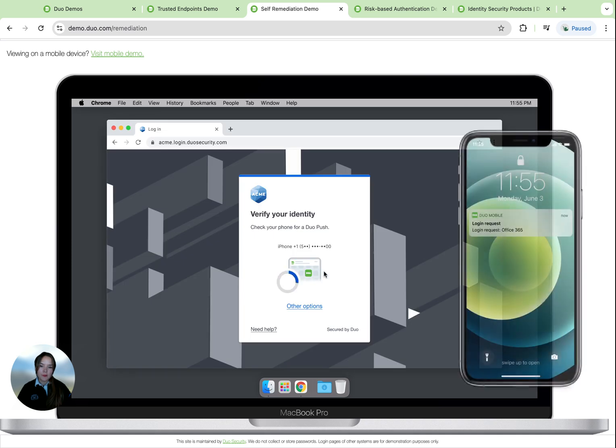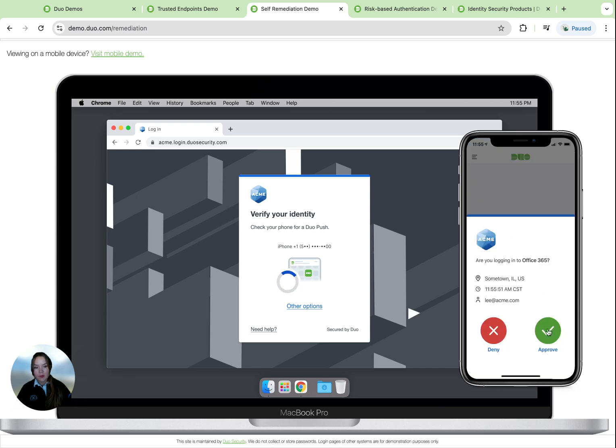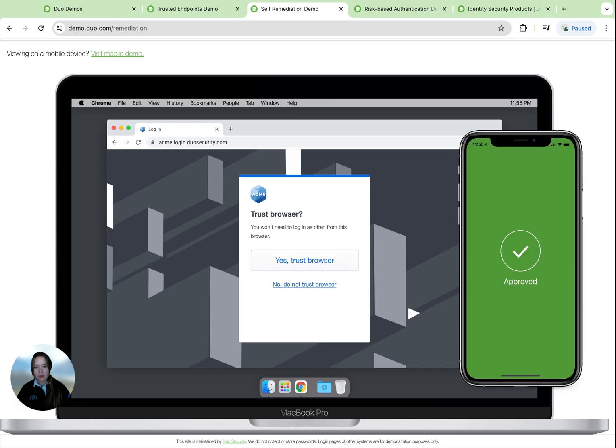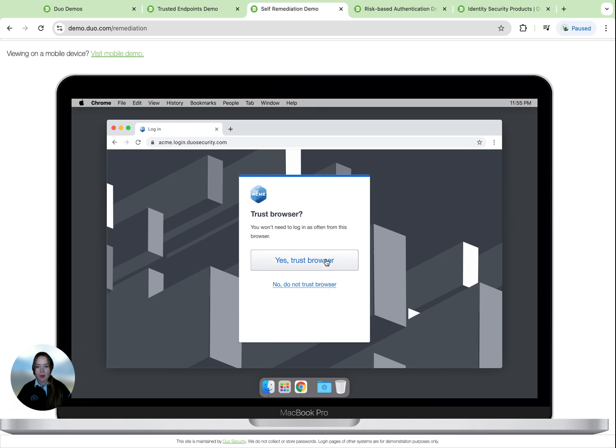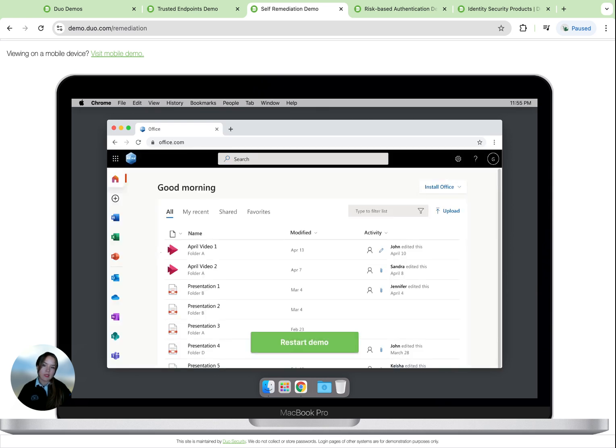And now that my device has been deemed secure, I'm now receiving a notification on my mobile device, which is a simple push notification, and that is the user. And so I've approved it, and now I will approve the browser, and the user is now able to access this application.